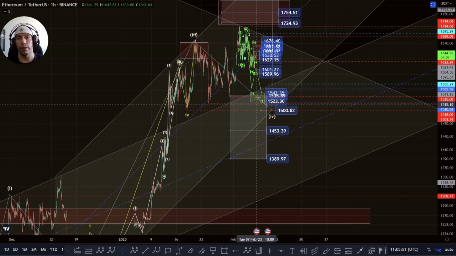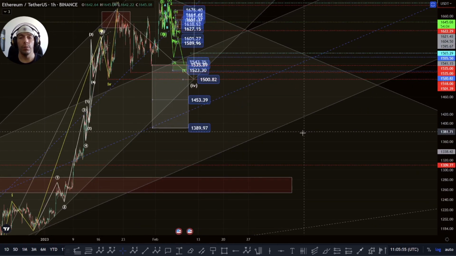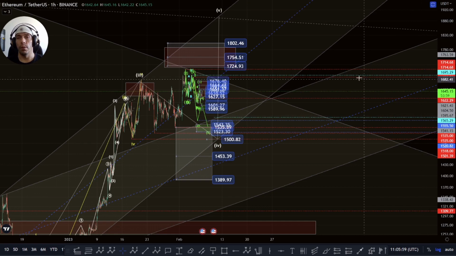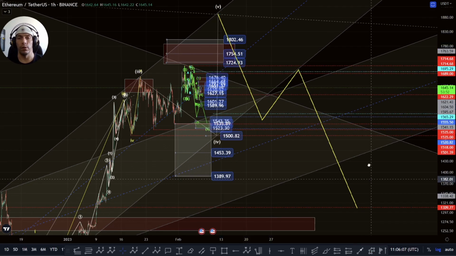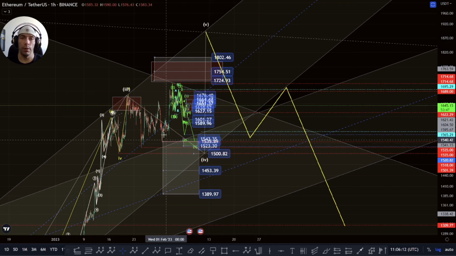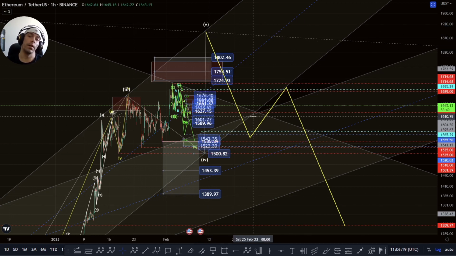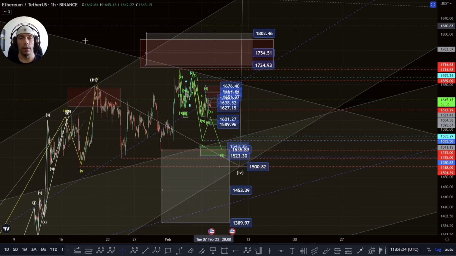If we do complete it and push up, then we can argue, okay, we've got a completed five-wave move here, and then we'd be looking for that deeper retracement to the downside, where we form a bigger three-wave structure effectively from this high point, looking to come back down and retest some of these zones. So, this is what we'll be keeping an eye on. If we do push up here one more time, we can be looking to actually break out of this channel that we're currently in, and then look to actually come back in, find support, and then break out higher. So that's what I'll be looking for within that as a five-wave move.